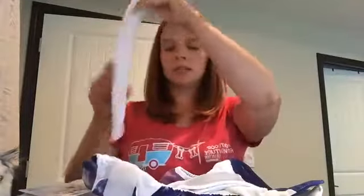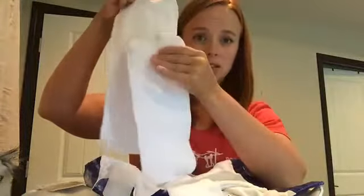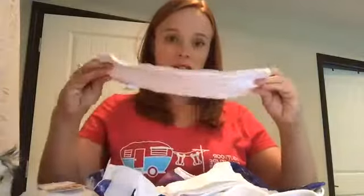Okay, so we've already got our soaker folded at the top, and then I would add, depending on, so our organic cotton doublers come in 3 sizes: newborn, small, and large. Large is pretty much if your baby is out of all of their rise snaps, like all of the rise snaps are open, that's when this would work well. Or you could fold the large over to make it fit, okay? So I would add an organic cotton doubler on top, okay? So that's what I would do.